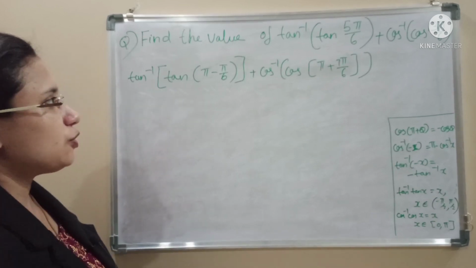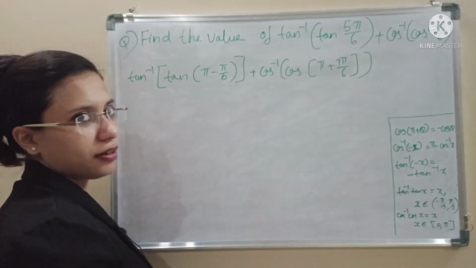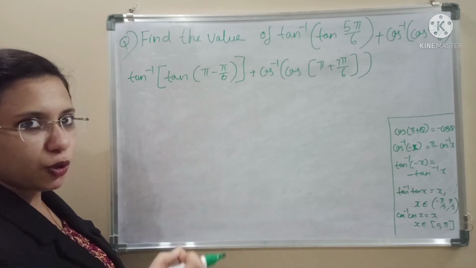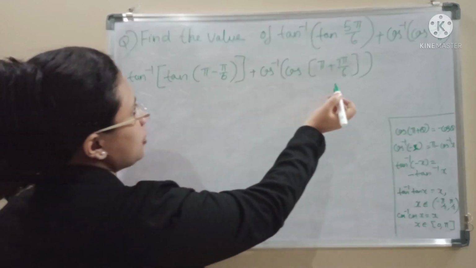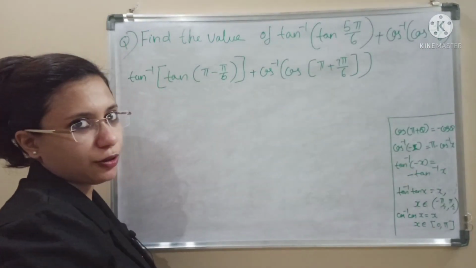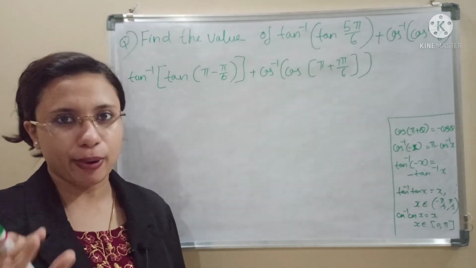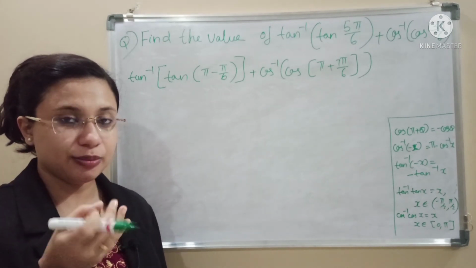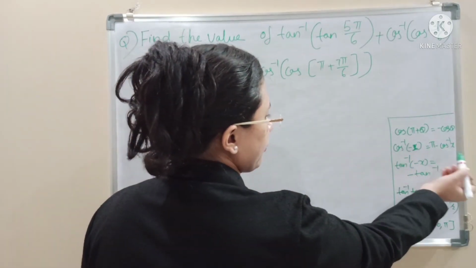So the first step: I have listed the properties that come here, so while solving more problems it will be easier for you. It is given as 5π/6 and 13π/6. So first we have to make that in the form of π. If we get π as a separated term, it will be easy for us to solve, because all the properties come with π.